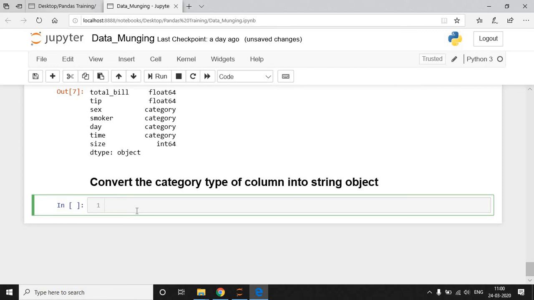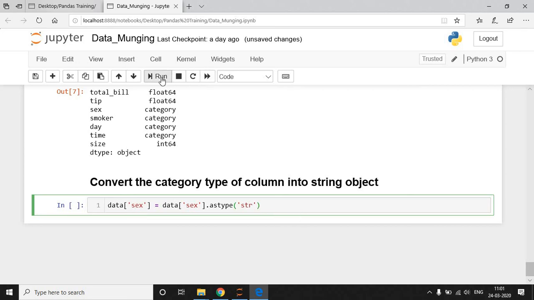Now what should I do? Inside data I call my column name. Let's say sex is the column name, and I write equal to data, and inside the square brackets I again call my column name, and I write astype. Here I mention that I'm going to convert the categorical type of column into a string object, so I write str.